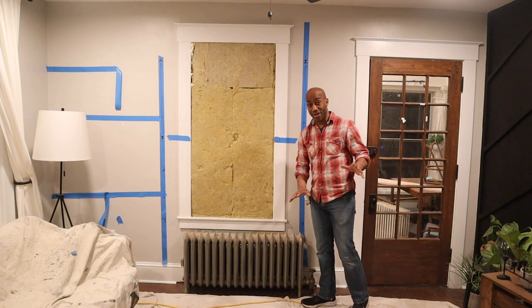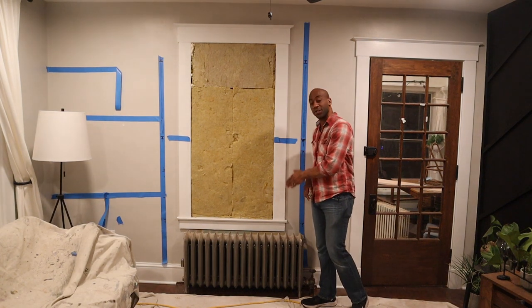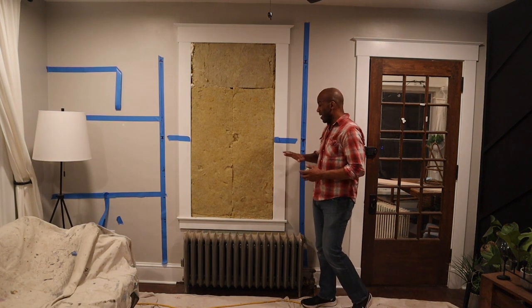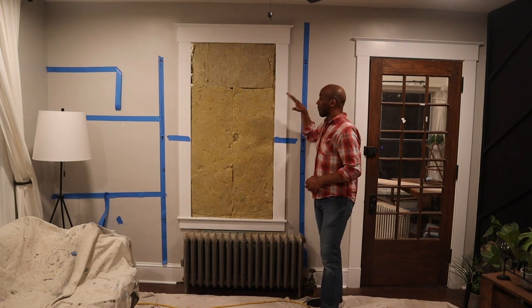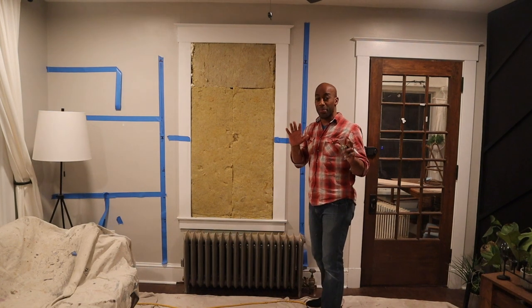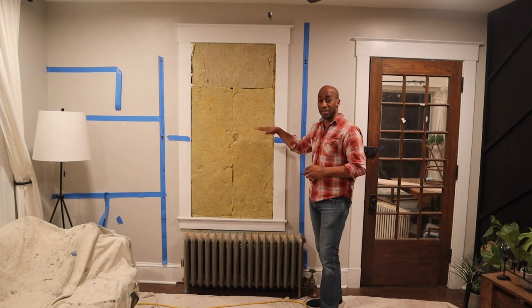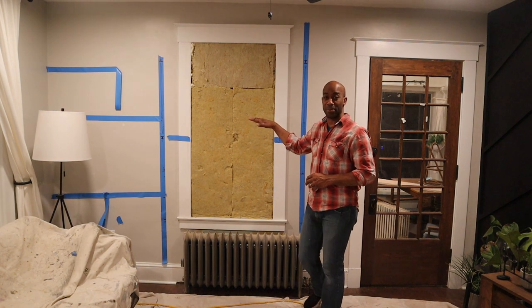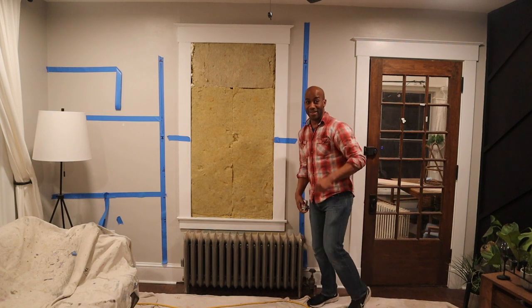After we get our radiator out, our fireplace is going to start approximately 26 inches from the floor, and I want a really nice view of the fireplace with people sitting down. After looking at the manual and the manufacturer's specifications, 8 inches is more than sufficient to have the TV above the fireplace. All right, with all that said, I got everything marked out. Let's get started.